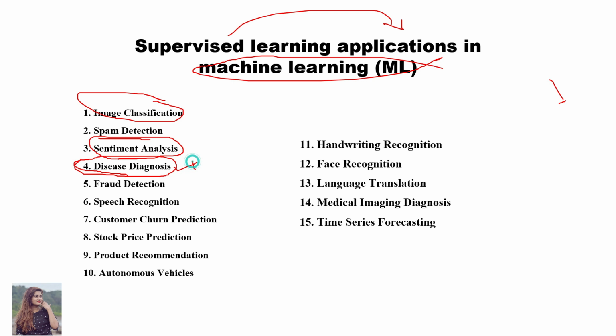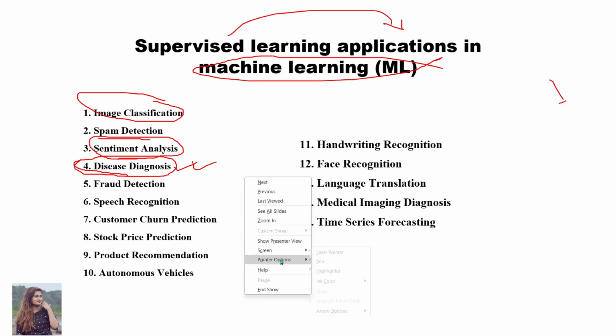Now the most important for human beings, disease analysis. This is very important for human life: predicting the presence or absence of a disease based on patient data such as symptoms, medical history, and imaging data like CT scan and MRI. Supervised learning is used to diagnose diseases like cancer, diabetes, or autism from medical imaging or genetic data. For this case, the big example is SVM, support vector machine, which I have told you before.